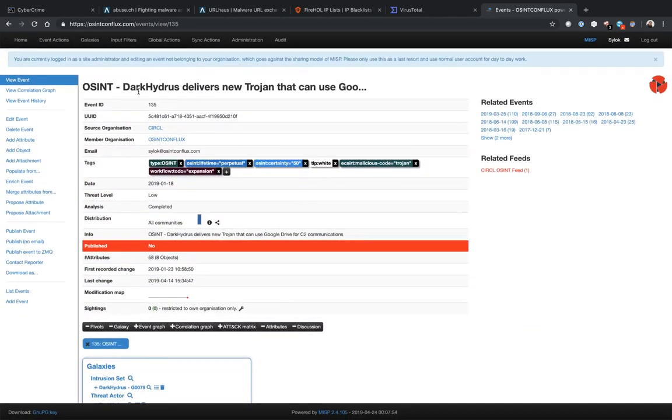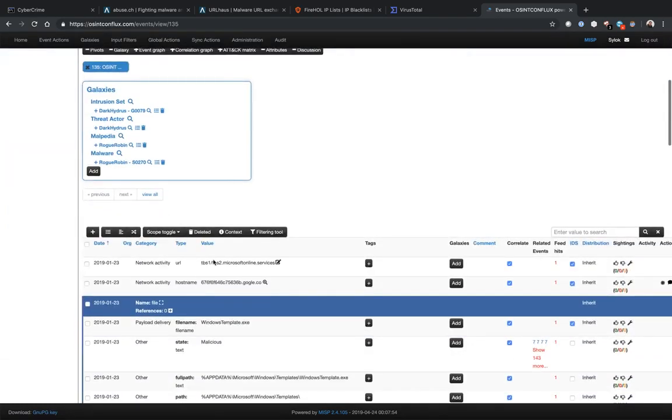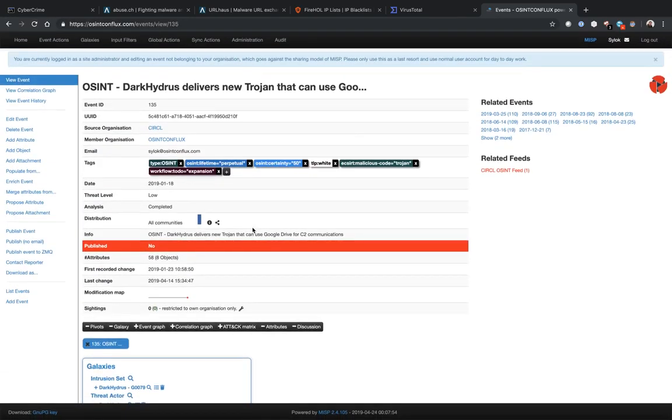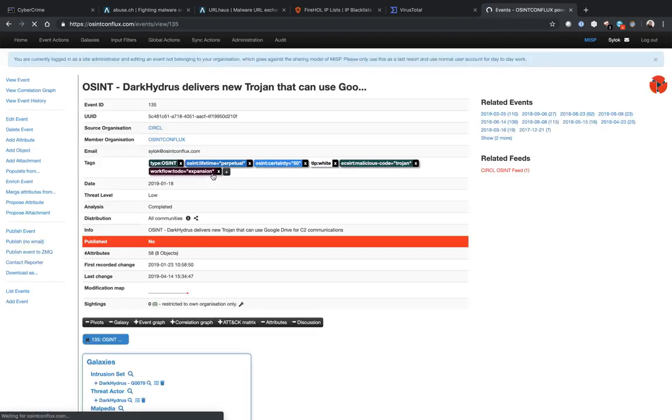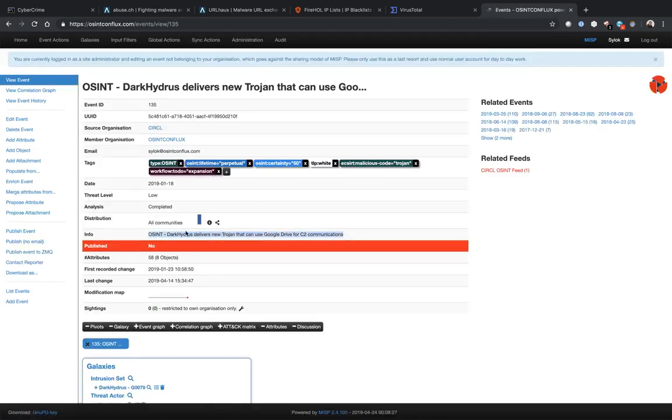This one's Dark Hydrus, a new Trojan that delivers, and it cuts off. That's not good. I think it's Gootbot. Oh, is it? Oh, it uses Google Drive for C2 communications. Oh, there it goes, right there.